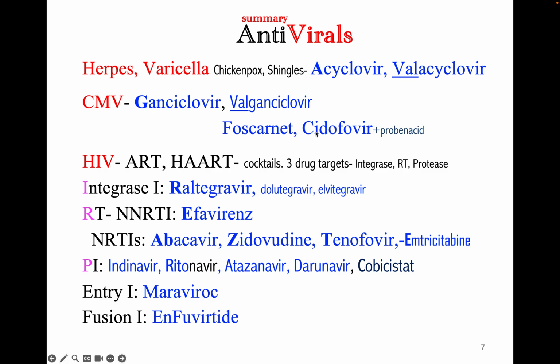Those are nephrotoxicity. But when you give Cidofovir, if you give IV slow infusion along with the probenecid, it can reduce the accumulation in the nephrons, and also it can reduce the nephrotoxicity. Other than that, keep in mind these two drugs have the adverse effect nephrotoxicity, but these two can treat the resistant forms of herpes varicella or CMV virus.